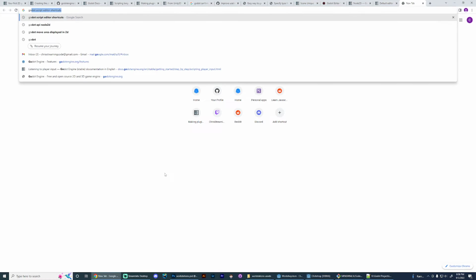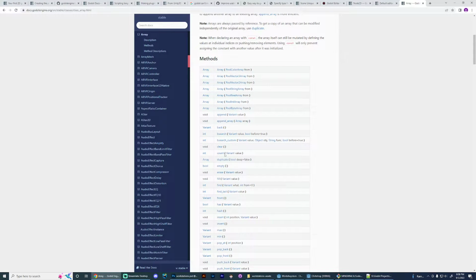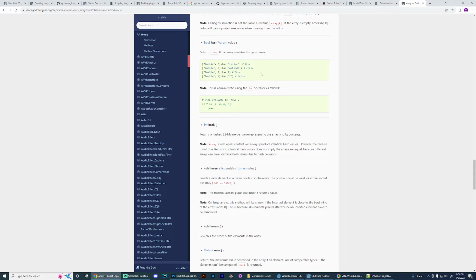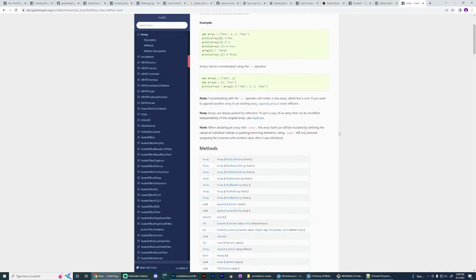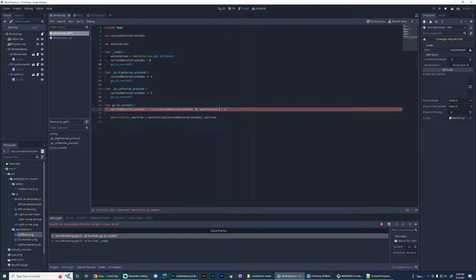So let's go look up Godot GDScript array. All right. Methods. Okay. Do they use count? Returns the number of times an element... No, that's counting how many times it's in there. But it should be length. Length doesn't exist though. Unless length is a property, maybe. We don't need the open close parentheses. So this is methods. There are no properties. Is it called size? There it is. Okay, size. All right.